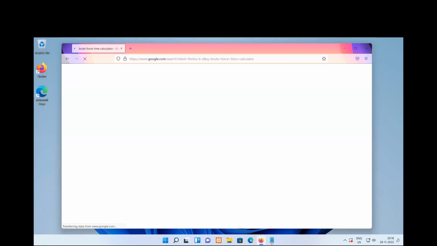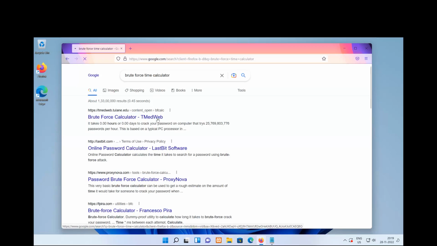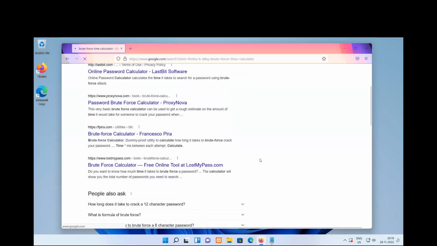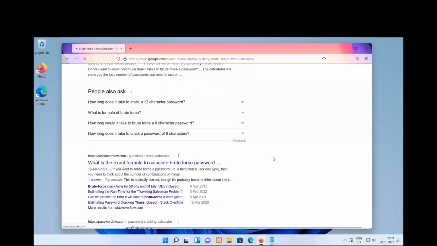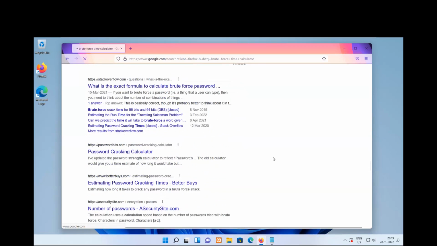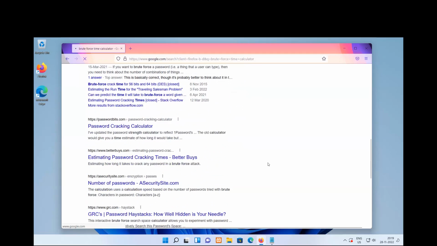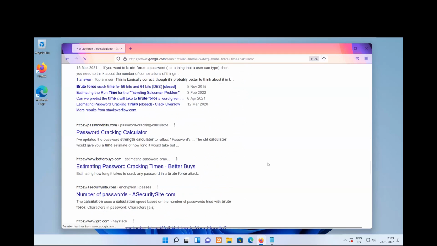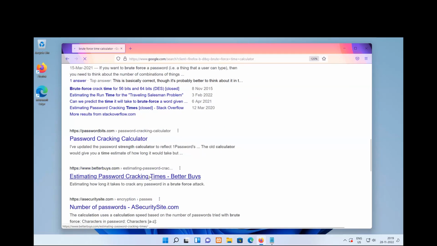So Google will give you multiple results, right? From that, we'll go with a website called Better Buys. Okay, so this is the web page that we'll be using, betterbuys.com, estimating password cracking times.